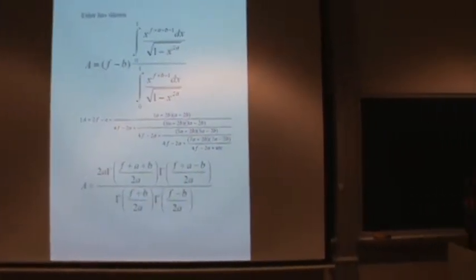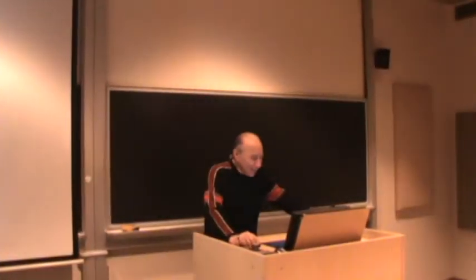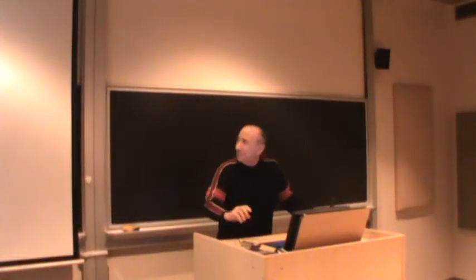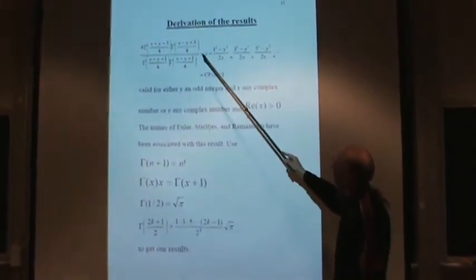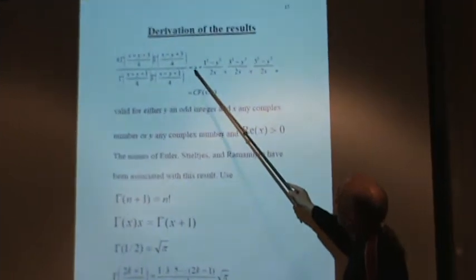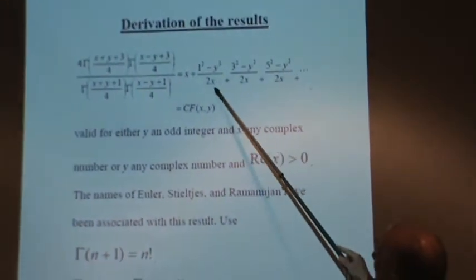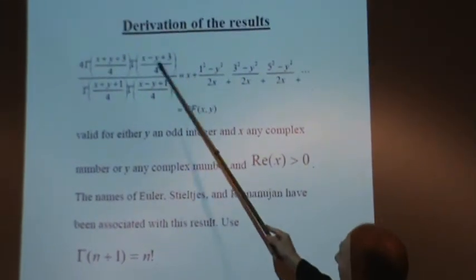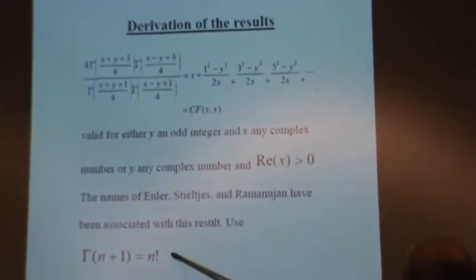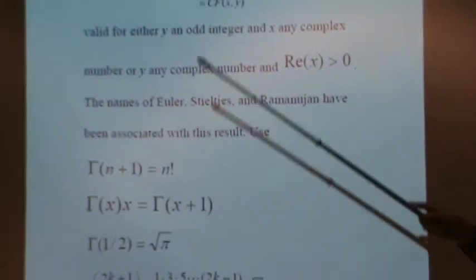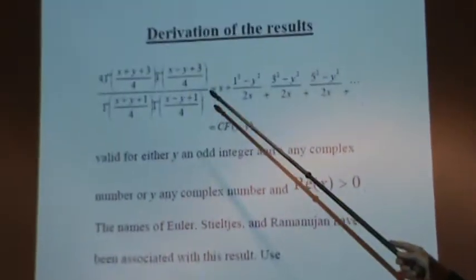Well, anyway then, how does that help? Well, it helps in a very simple way. All you have to do to find out what these are is put in nice numbers for x. So, for example, if you put one in for x and zero for y on this side and then just use standard formulas for the gamma function and immediately you find that this is 4 over π. It just falls out into your hands.